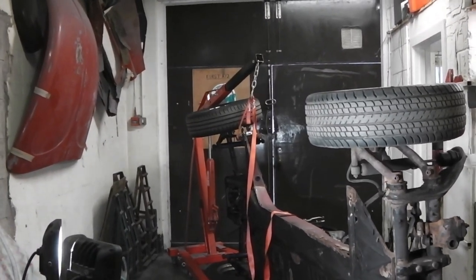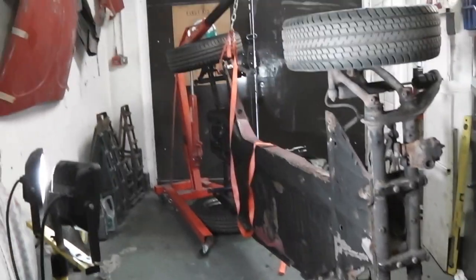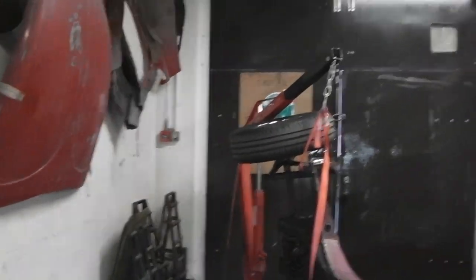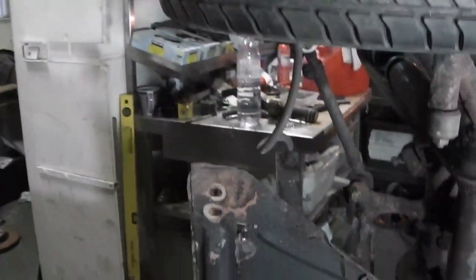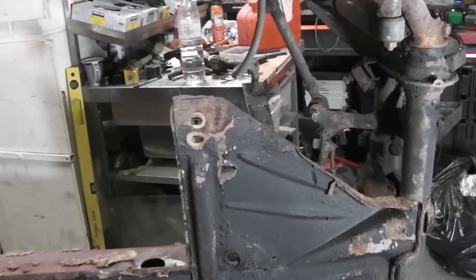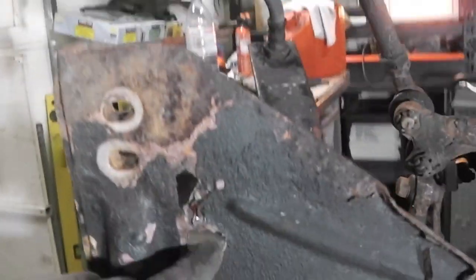Okay, you've got the floor panel up on its side now in a way that is definitely not sketchy and is entirely safe. I've got the engine crane there and a ratchet strap holding it up, but it's sat on its wheels anyway, so it should be fairly secure. And it's not like it's going to fall on me. This is the frame head bottom plate. Looking at it now, you can see it's quite rusty there.